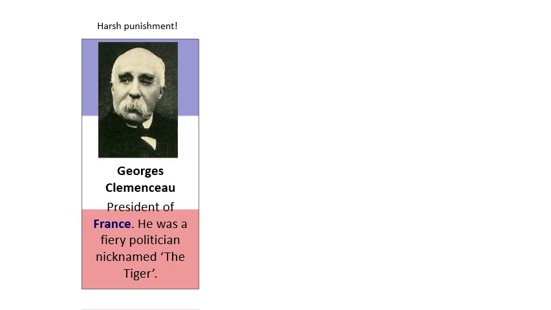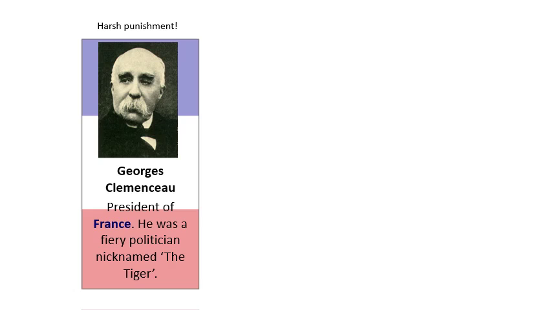Okay, and we remember that each of the big 3 had a different degree of harshness that they wanted to apply to Germany. France was the harshest. They really wanted Germany to be punished. A lot of the fighting had taken place on their land in France. A lot of their land had been destroyed, okay, and they were very concerned that they shared a border with Germany.